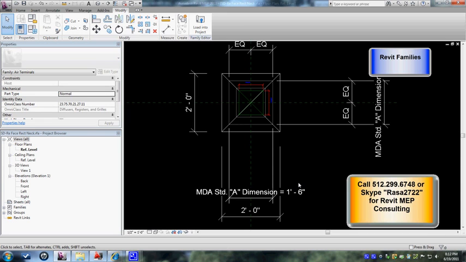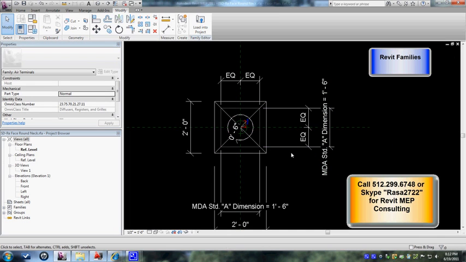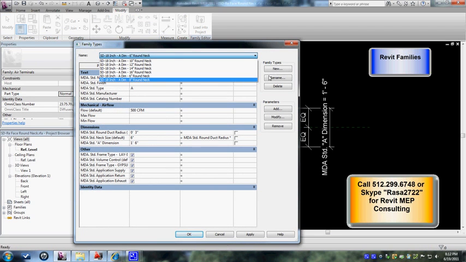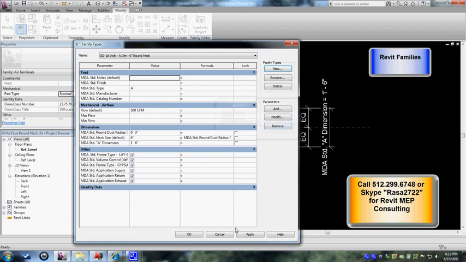I've created another model with a round type, which I would like to show. This is the round type model. And in the round type model, we can create new types of families ranging from 6 through 10. This is the same thing I've done for the rectangular, changing from 6 by 6 up to 16 by 16. So once you create one, then you just have to say new and type in the name that you would like to identify it.